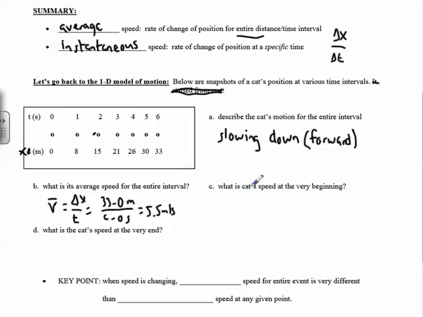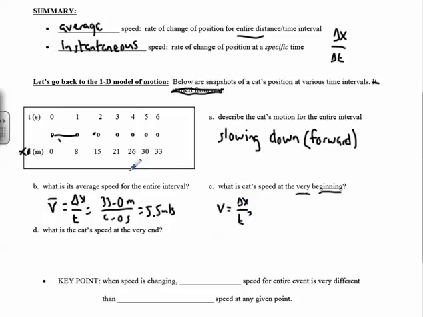Now we can ask, what's this cat's speed at the very beginning? That's important, because we're looking at more or less an instant in time. The beginning implies the first time interval, for which we really have information. I can't say how fast it's moving at this exact instant because I don't have enough information about changes, but I can look at how fast it's moving at the beginning, from here to here. We don't care about what's going on after that, so we can still use v equals delta x over t, where t is a small interval.